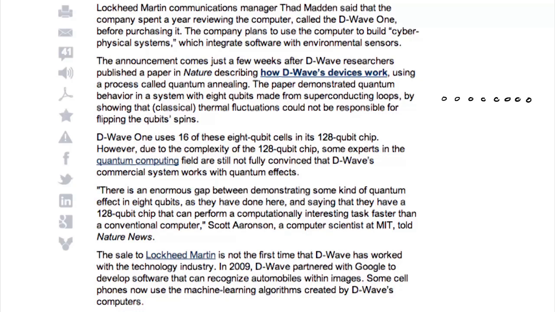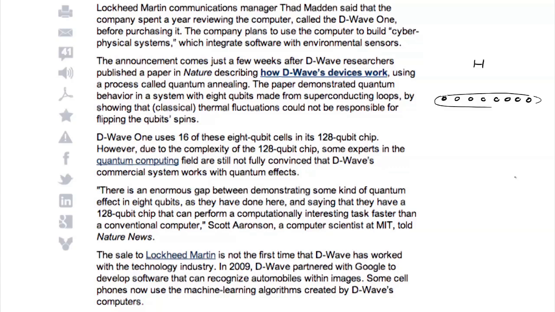So in the case of adiabatic quantum computation, you actually have a Hamiltonian acting on these qubits, and the qubits are in the ground state. Intuitively, you can think of it like this: the Hamiltonian is holding on to the state of these qubits, so that they are in the preferred state. And so the environment has a harder time measuring the state of these qubits and getting the qubits out of the grasp of the Hamiltonian. So that makes it easier in some sense to implement this kind of computation without actually implementing the kind of fault tolerance one would need.